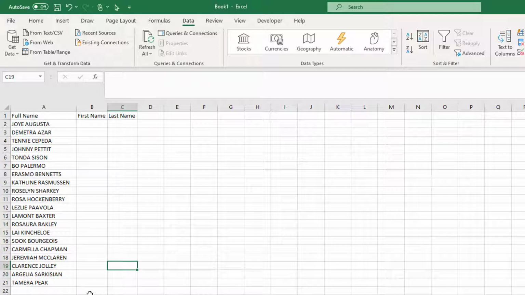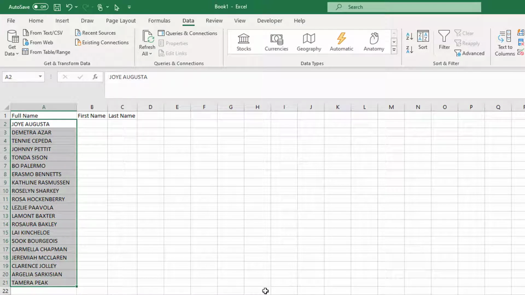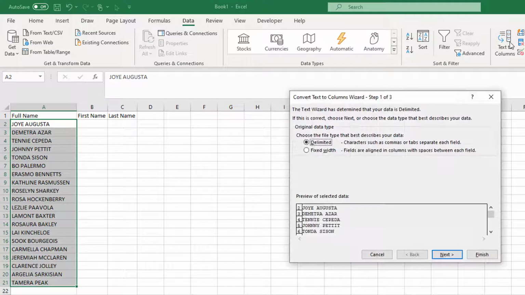Now there's several ways you can do this, but in the latest versions of Excel it's actually incredibly easy once you know how. It's a slightly hidden feature, but what we can do is highlight all the names, and then go to the Data tab. You can see them on it here, and what I want to do then is click on Text to Columns, and what this is going to do is basically break these names, which is one column, into two. So here we go, Text to Columns.